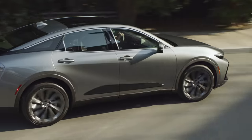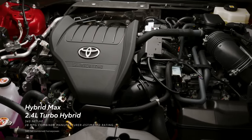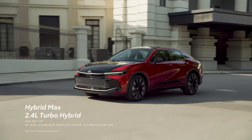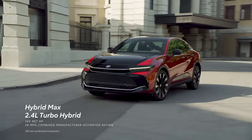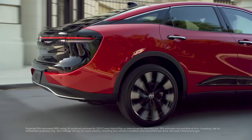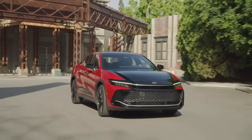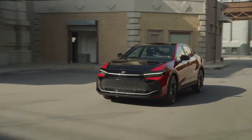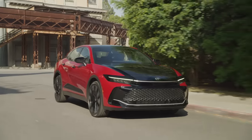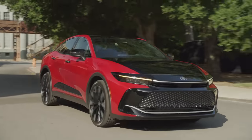But it doesn't stop there. Say hello to the Hybrid Max powertrain, available exclusively on the Platinum grade. This all-new turbocharged hybrid system delivers a whopping 340 net horsepower and an estimated 28 miles per gallon combined. Platinum further ups the ante with an adaptive variable suspension system and a high-output e-axle rear motor system, ensuring the right balance between great performance and refined road manners, whether carving up back roads or commuting around the city.